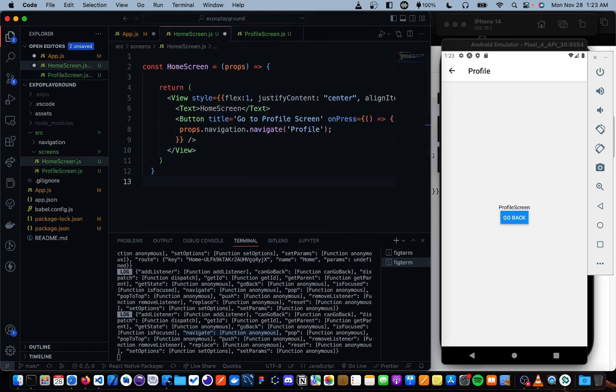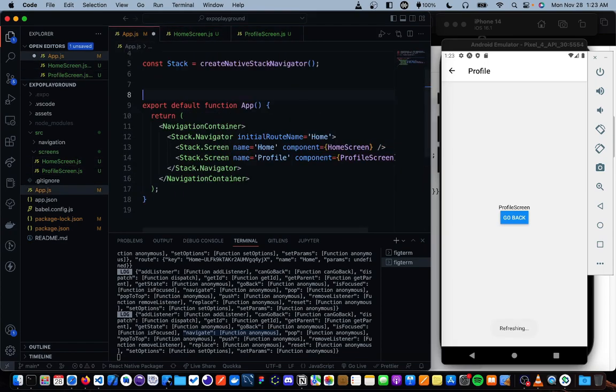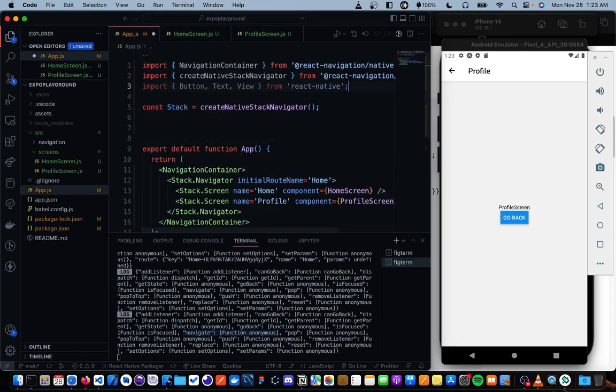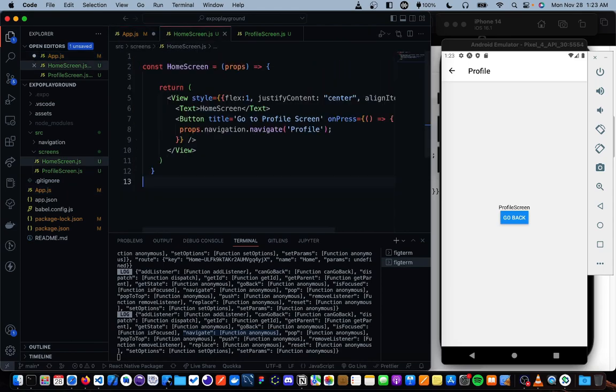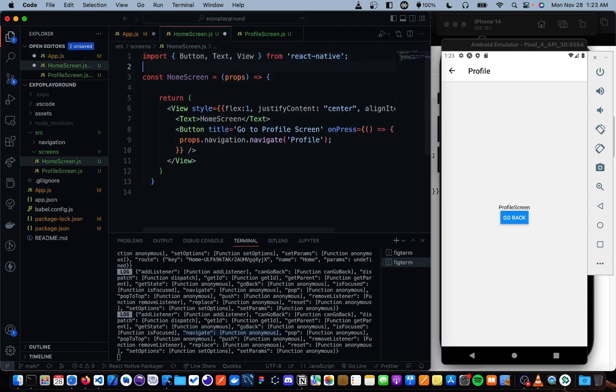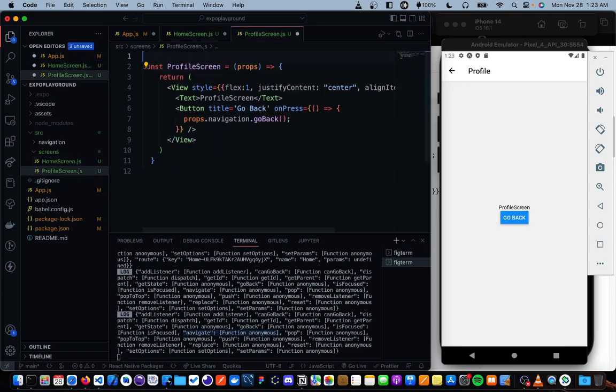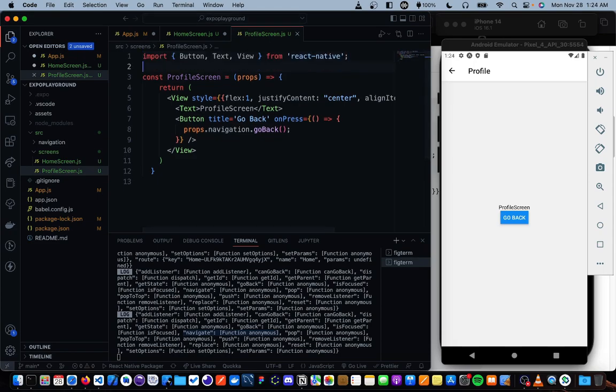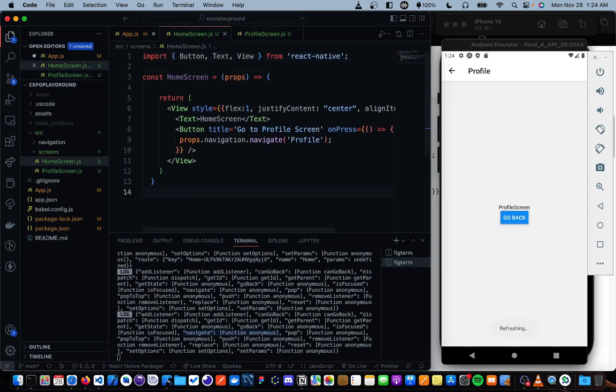Not saving anything yet in the app.js. And then don't forget to copy the imports as well. And lastly, for the profile screen, do not forget the export default.